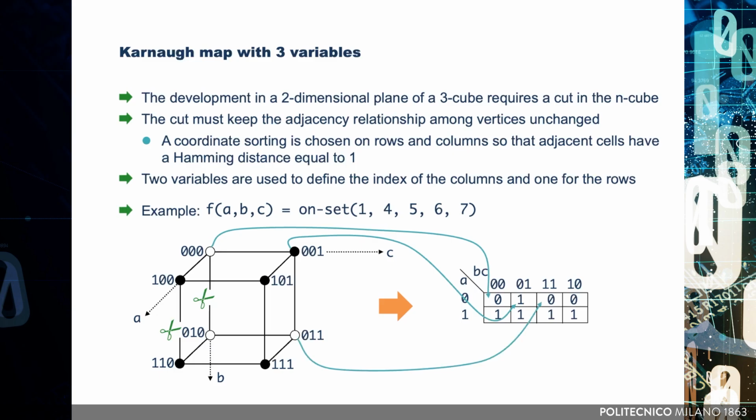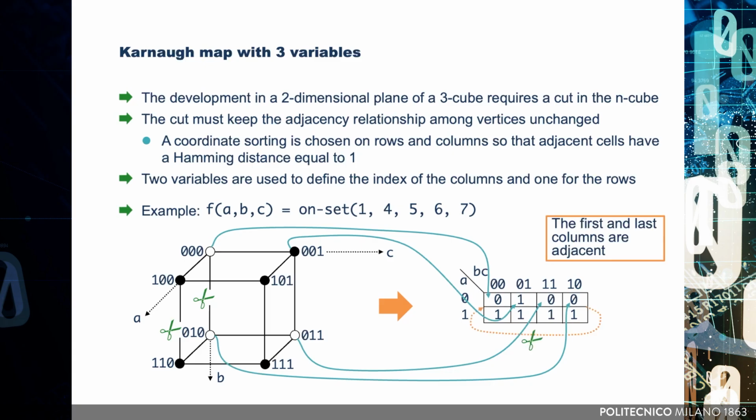Following the path on the 3 cube in the background, after 0, 0, 1 comes 0, 1, 1. As we noted earlier, the column coding is not sequential. Indeed, after the column 0, 1, there is the column 1, 1 at a Hamming distance of 1. We insert the value 1 in the cell. Finally, the last vertex is 0, 1, 0. We separate 0 from 1, 0, obtaining the coordinates of the last cell on the first row. Once again, we note that this cell is at a Hamming distance of 1 from the previous one.